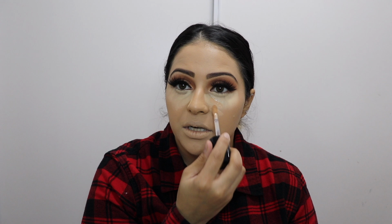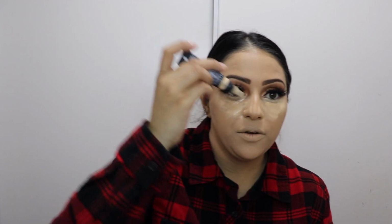I'm also going to take my Too Faced Born This Way concealer, again in the shade Light Beige. And I'm just going to add just a little bit of that right here and around my nose area. I'm also going to put just a tad bit of the Huda Beauty Overachiever concealer in the shade Nougat. And again, I know it looks like a lot of concealer. You don't need this much if you don't want to put this much. I just really like a full coverage everything. Blend that again with my damp beauty blender.